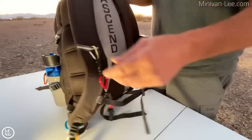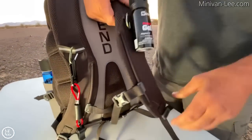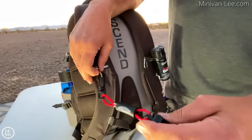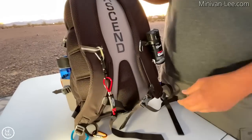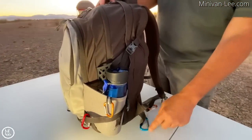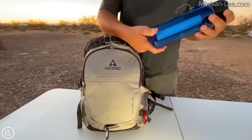I'll just show you this part of the pack. It's just some of the handy stuff. It's real quick. There's just some pepper spray there, pepper gel. This is like a very loud whistle, like if you're in bear country, something like that, so you don't want to startle a bear. So I just keep those hanging there, and I got plenty of room. I can hang everything on. I'm going to set this here, it is very handy.